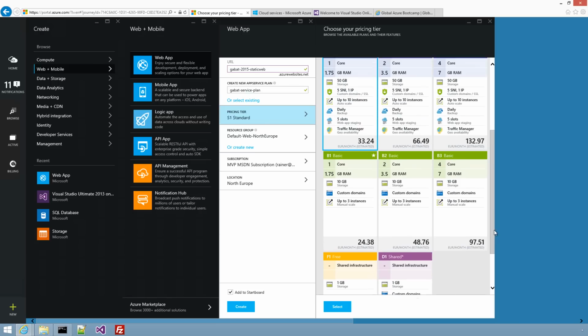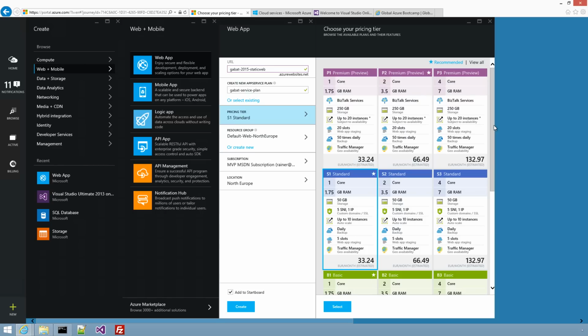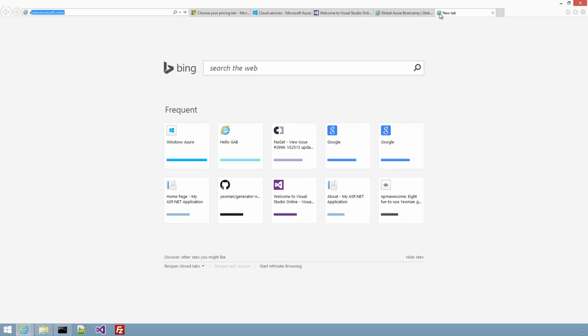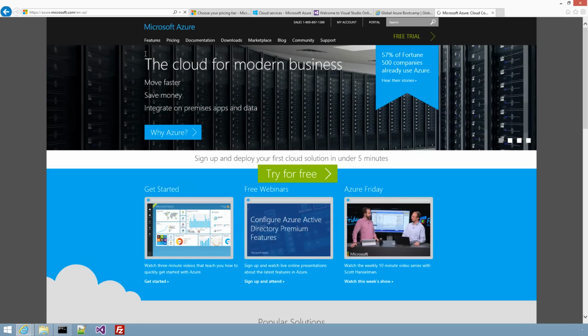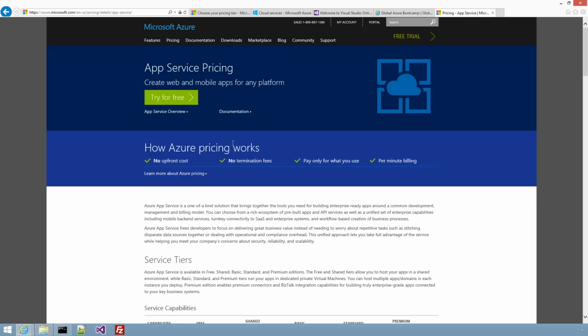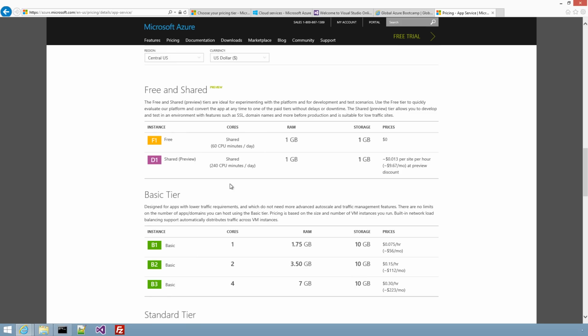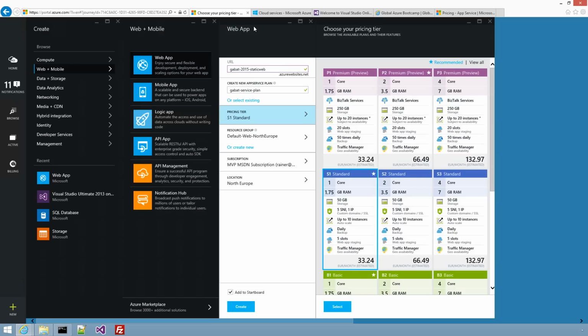If you're really serious about Azure and you're doing serious business, you will end up using the higher price plans. Up here you have the basic plan, the standard plan, the premium plan. It is out of scope of this presentation to go into all the details of what these different pricing plans are capable of. If you want to know the details, I encourage you to take a look at the azure.microsoft.com website. Here you find a tab called Pricing. If you scroll down a bit, you'll see the App Services area. Inside of the App Services area, we can scroll down a bit, and here you already see the different services with their capabilities in a nice table compared one by one, and you can see the prices of the different pricing tiers. So if you want to know the details, please check azure.microsoft.com.